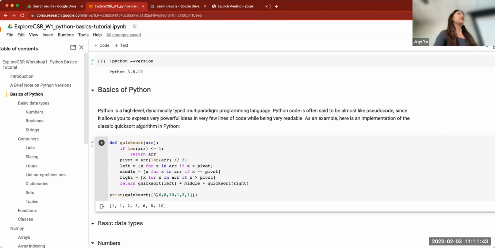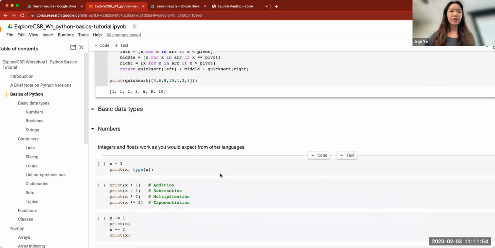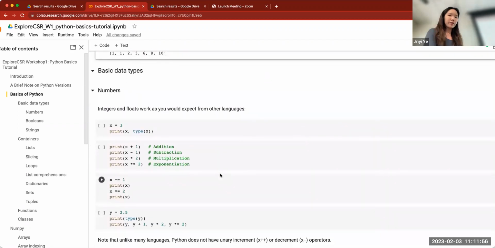This is just a simple implementation of a chunk of Python code, to give you a basic understanding of the Python language. Today we will cover some of the basic Python concepts, including data types and containers, and we will also cover some very common Python packages like NumPy, Pandas and Matplotlib.